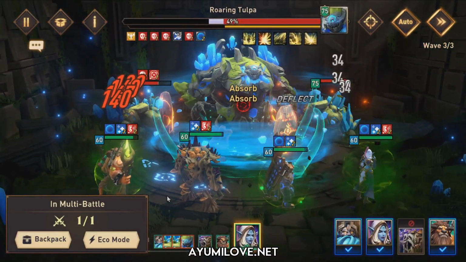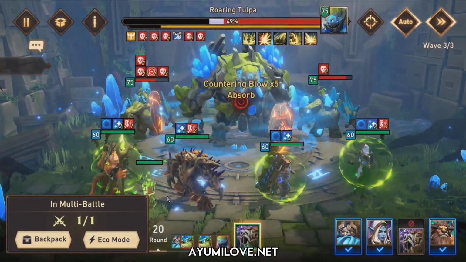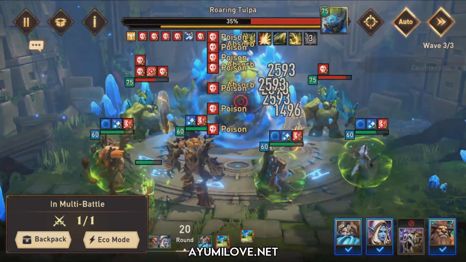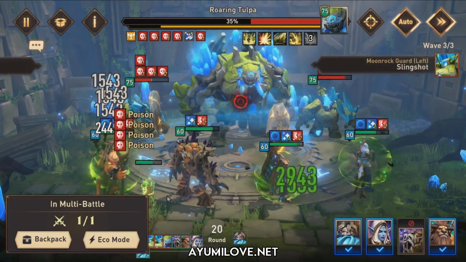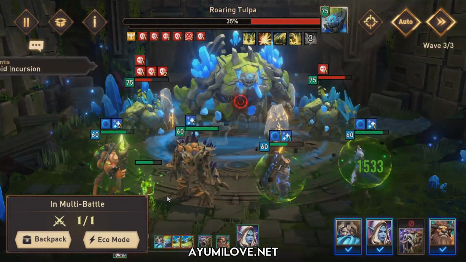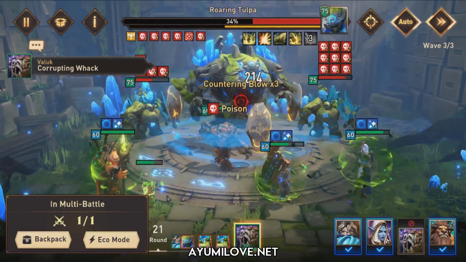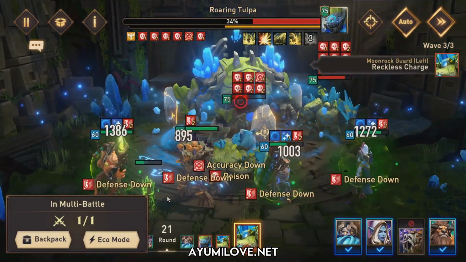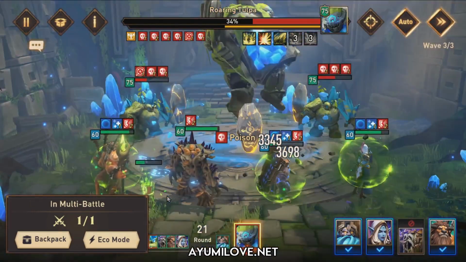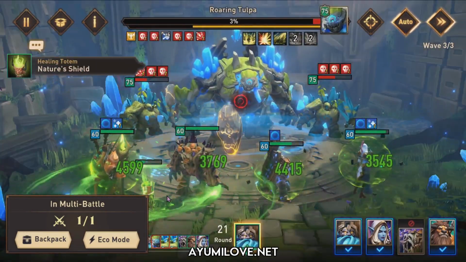As you notice, the poison debuff quickly eats up the boss shield. Alright, his shield is completely gone. Yeah, when the boss receives 6 valid hits, he will counter attack. So it looks pretty fast. The boss health is already around 34% within 20 rounds. I think the boss will be defeated in round 21.